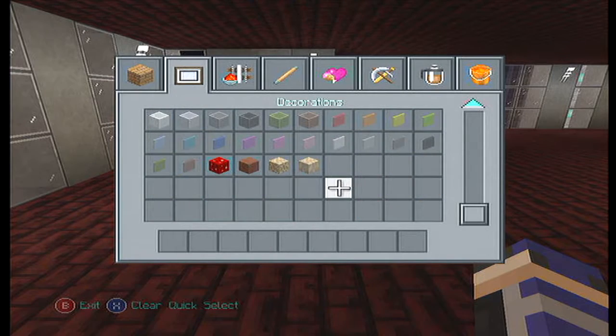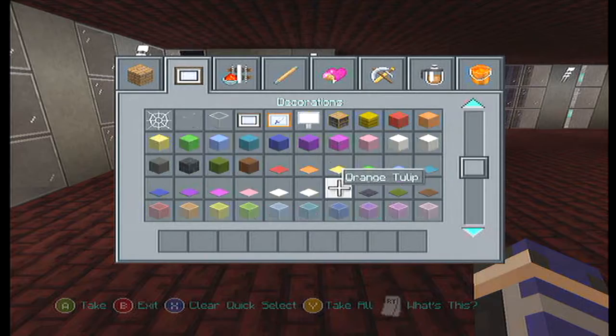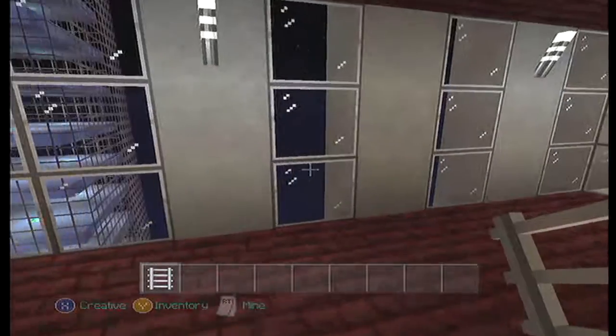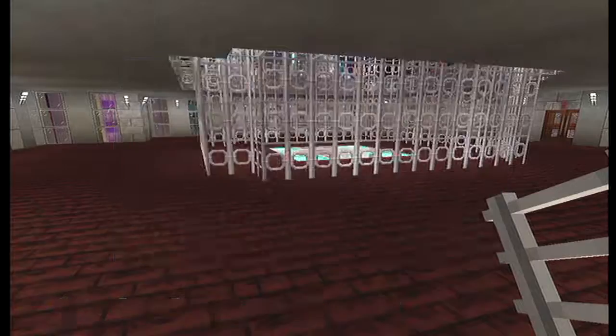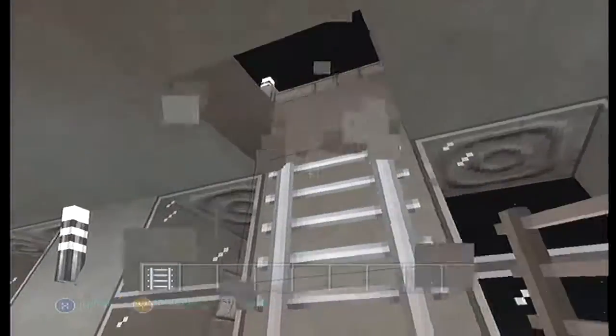So let's find the freaking ladder. Where are you at? I don't quite remember. Where are you at? There you are. I need to remember where everything is. I haven't played it long enough. Alright, let's go over here. So this is how they get up to this floor. Then they're going to take another floor up and get to the rooftop.